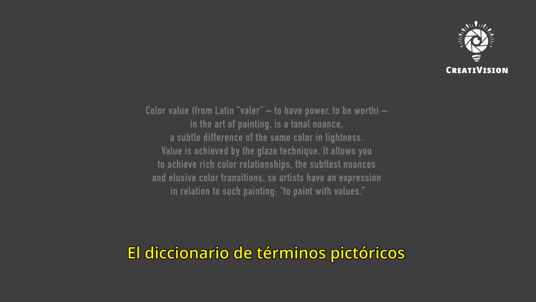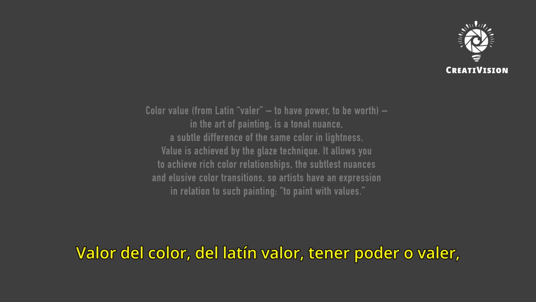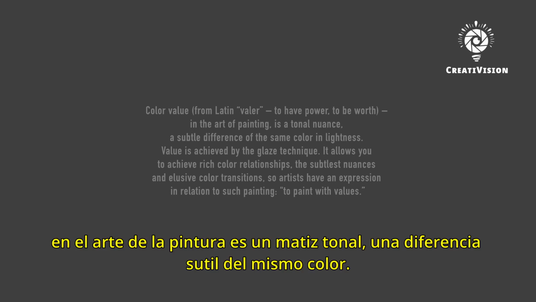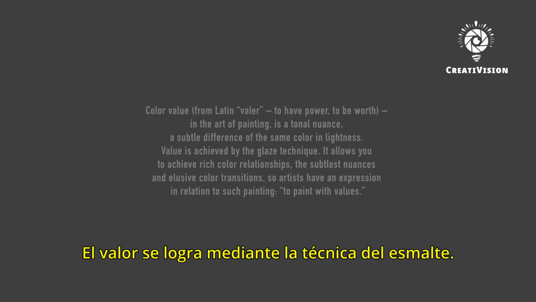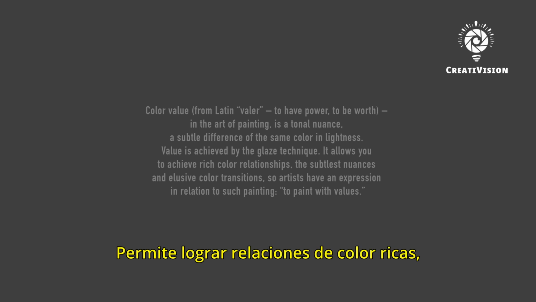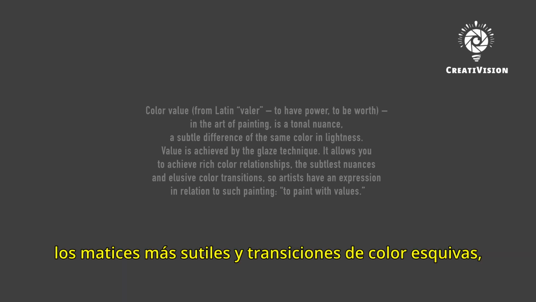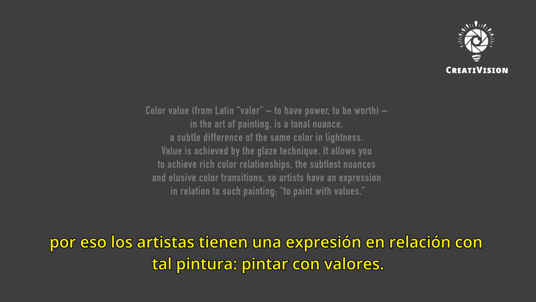The Dictionary of Pictorial Terms interprets it as follows: Color value, from Latin valere, to have power, to be worth, in the art of painting is a tonal nuance, a subtle difference of the same color in lightness. Value is achieved by the glaze technique. It allows you to achieve rich color relationships, the subtlest nuances and elusive color transitions. So artists have an expression in relation to such painting: to paint with values.